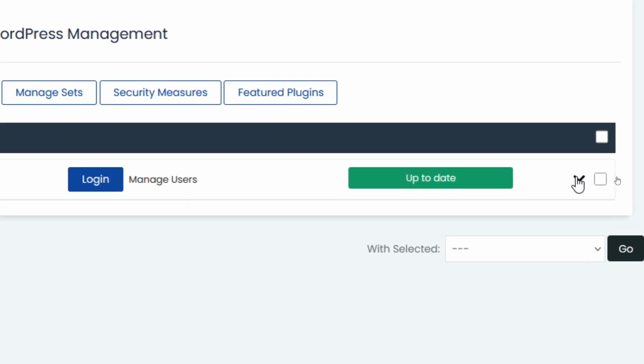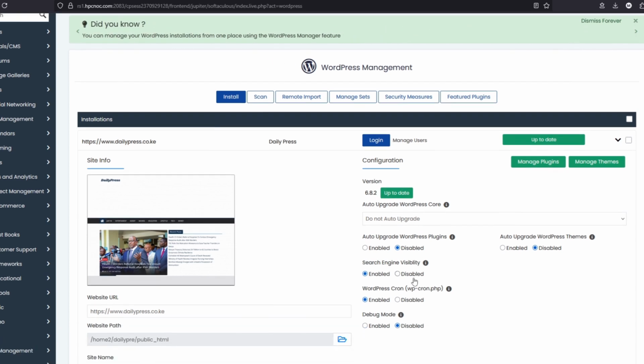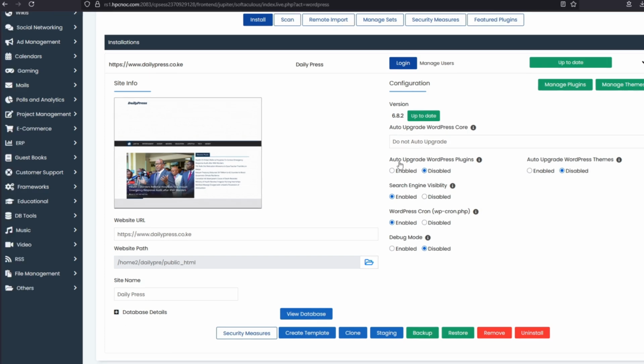If I click on this drop down arrow, I'll be able to see other options for managing my WordPress and the contents on my WordPress. One of them, you can see I can choose to update my WordPress version. I can also choose to set my plugins to auto upgrade. By doing this, all my plugins will automatically be updated. Currently, you can see this has been disabled. To enable it, just choose this option, enable, and then go ahead.